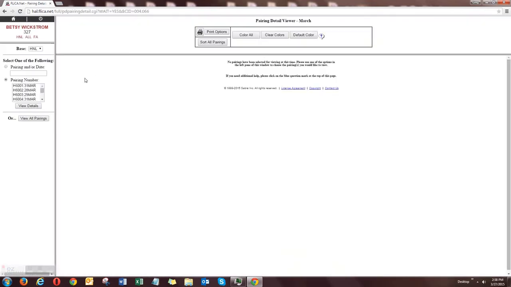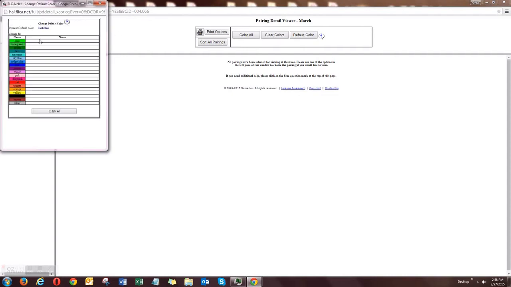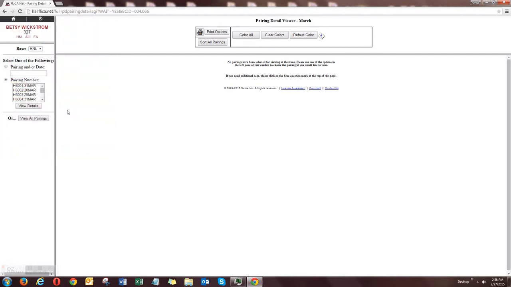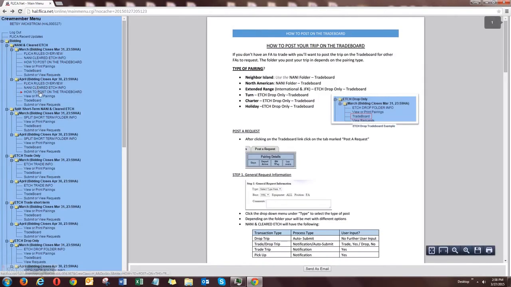Now we can view the pairings in this folder as well, if we wanted to. We can identify particular pairings and then use these color defaults to highlight them if we have favorites. I would say that this doesn't get used much.